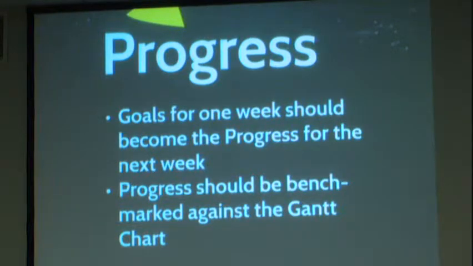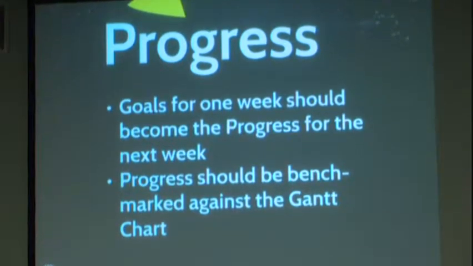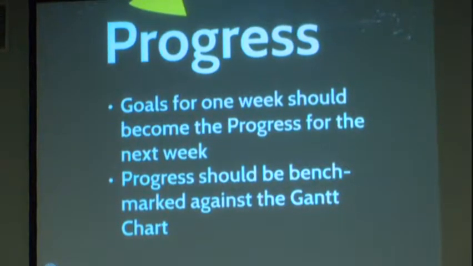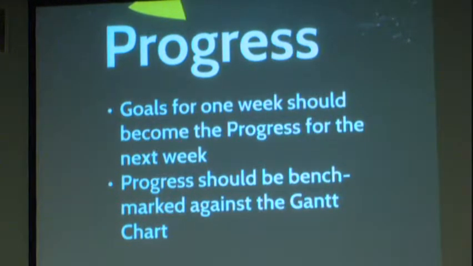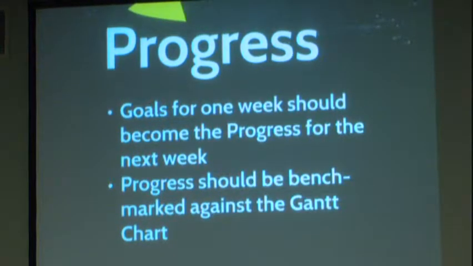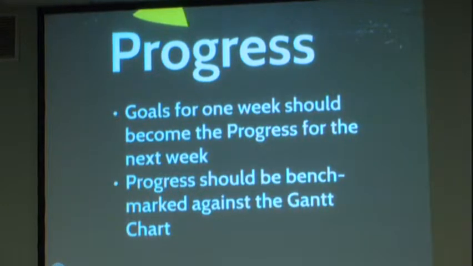The other thing you need to look at as project manager is benchmarking your progress against your Gantt chart, okay? You've created a Gantt chart, and you're maintaining it every week because your project is going to slip. All projects slip. You're going to create a project timeline at the beginning that's really ambitious, because we're all ambitious, we're great engineers, right? And you're never going to hit your first timeline. It takes years and years of experience to realize that you'll never hit your timeline, because no one hits timelines, okay? But we strive for that. That's why we set them, and we try to be realistic.